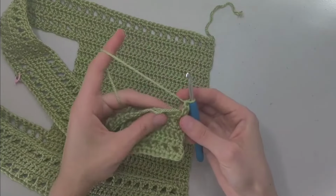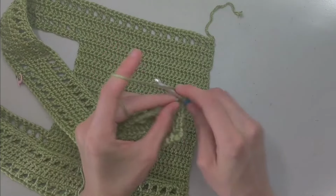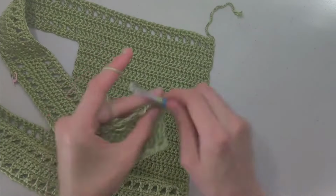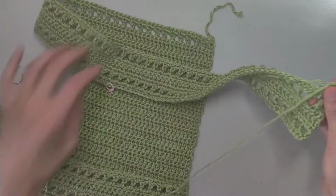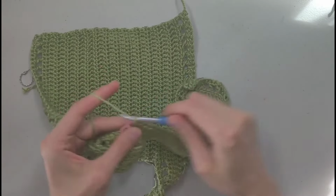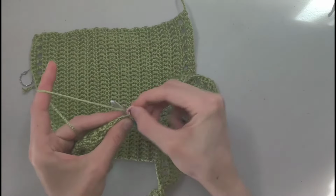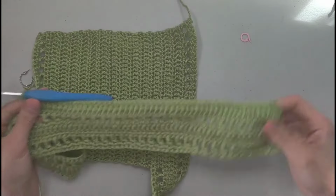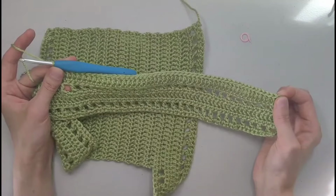All right, now that we've done a stacked single crochet, we're just going to put one double crochet in each stitch across, stopping once we reach the stitch marker. So I'm just going to double crochet all the way across until I reach this point. All right, I have reached the stitch marker. And the amount of stitches that you make for the back should be uneven, including the stacked single crochet.